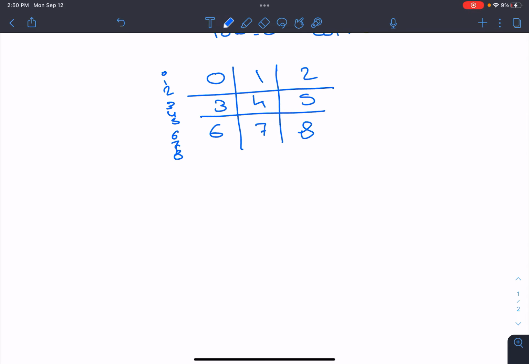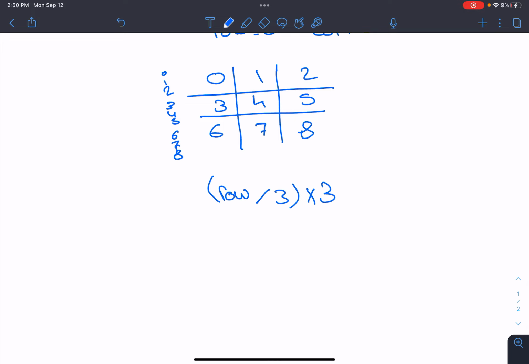So what I'm trying to do is find the row, or let's call this i, whatever you want to call it. We need to divide it by 3 and multiply it by 3, and that will give us the offset.